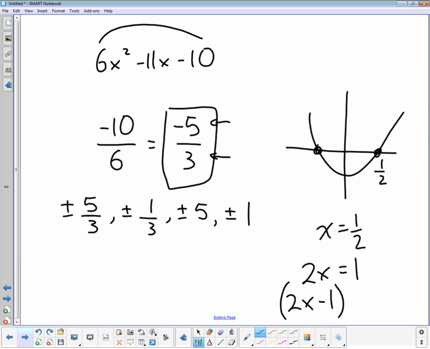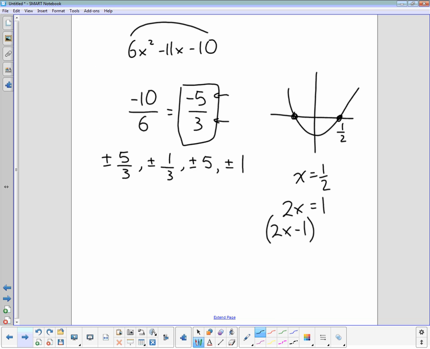Okay? That make sense? Who has no idea what I just said? One second. What? Because 3 is in the denominator. I'm just looking at the 5 and the 3 where they are, that fraction, 5 over 3, right? And I'm looking at those possible values. I'm not swapping them, I'm not turning them upside down, I'm not taking reciprocals or any of that stuff. I'm just saying, in their current location, what are the possible factors? In a sense, the factors of 5 are plus or minus 5 and plus or minus 1, right? Those are the possible combinations.